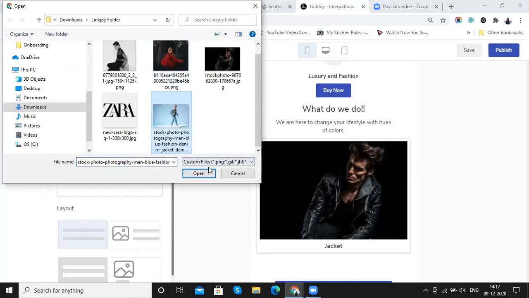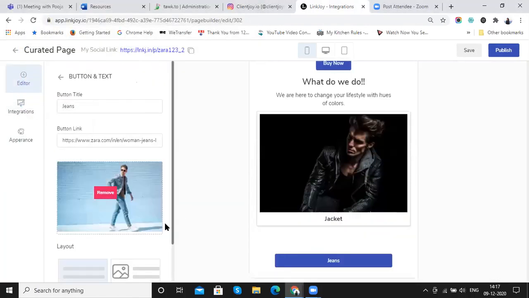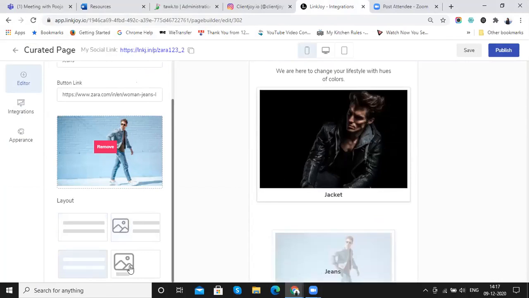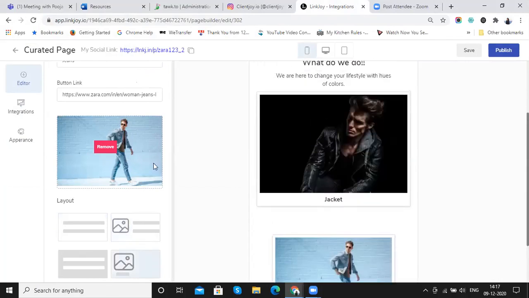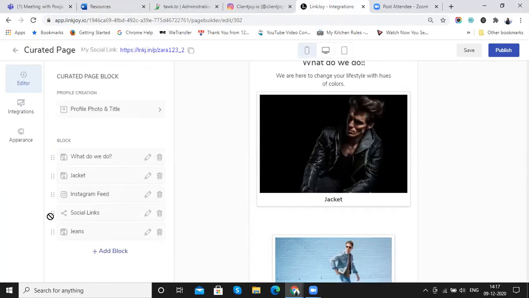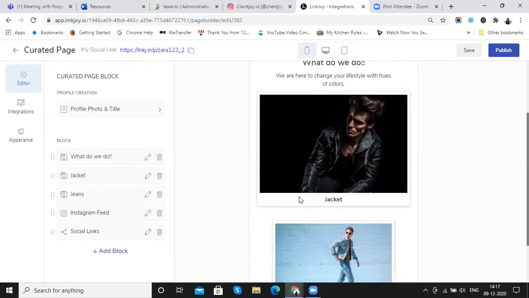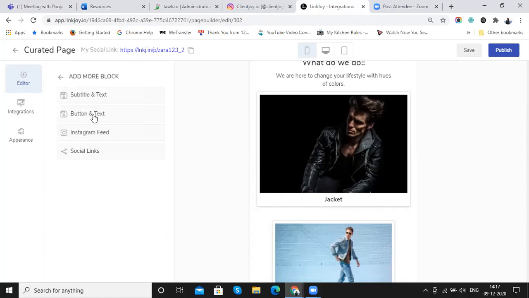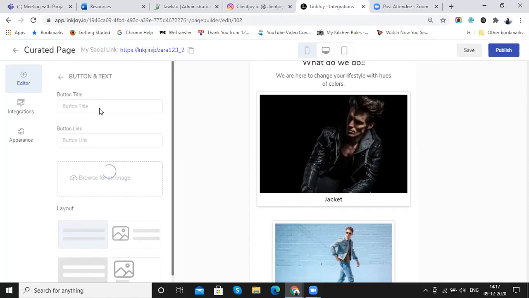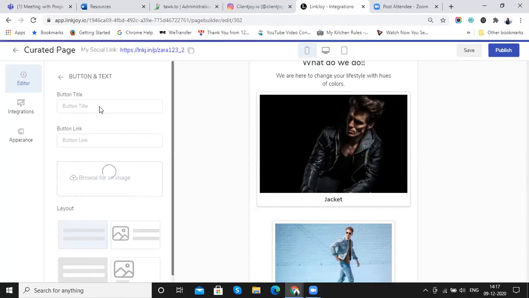I want to add a jeans photo. Then I need to choose the layout which is useful for me. Because I want to keep it very generic, I want to use the same type of layout. Got it. And then I can also do one more thing, which is drag and drop. Okay. And I want to add one more button because I want a wholesome profile of an e-commerce platform. Yeah.